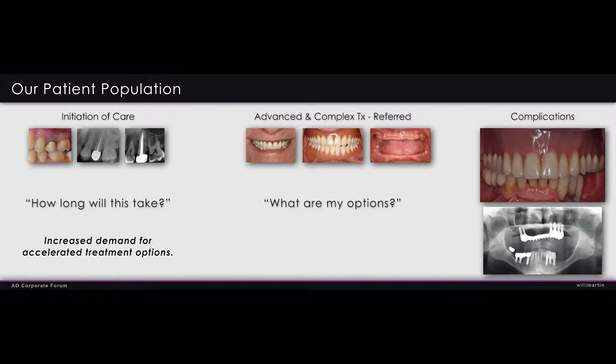The next area is referring in patients that are either too complicated for clinicians in that region, either due to medical risk factors or treatment risk. This has always been a big part of our practice. If you have a very active implant practice, you may see these patients and lick your chops. But many clinicians struggle with this type of treatment, so they refer patients in for comprehensive care. These patients have a desire for expanded treatment alternatives — whether they see a commercial on TV and want teeth in a day, or hear about implants and what they can do to improve their quality of life.